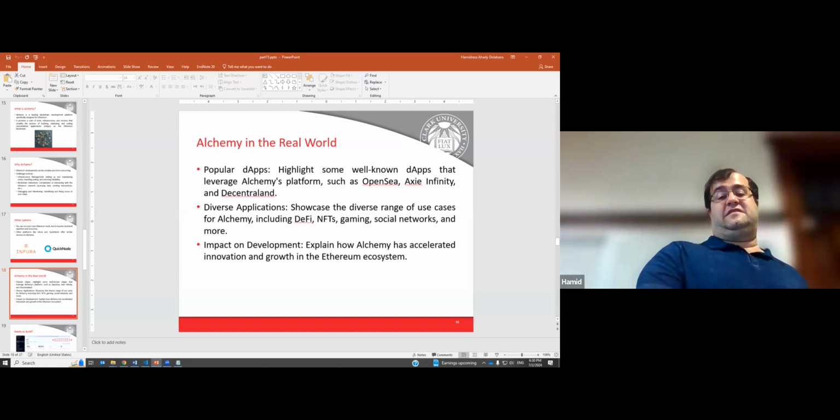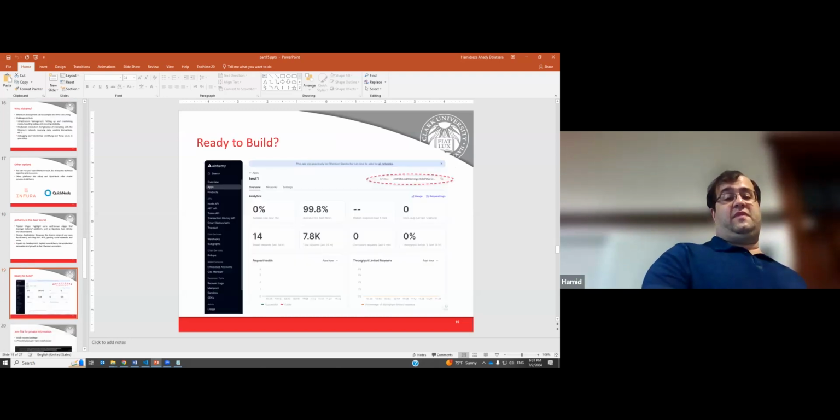Axie Infinity and Decentraland are some games that are available on the Ethereum blockchain, and people use them. The owner of the smart contract uses Alchemy to manage the data, get queries, and see what's going on with their application. So it's basically something like an application management platform.